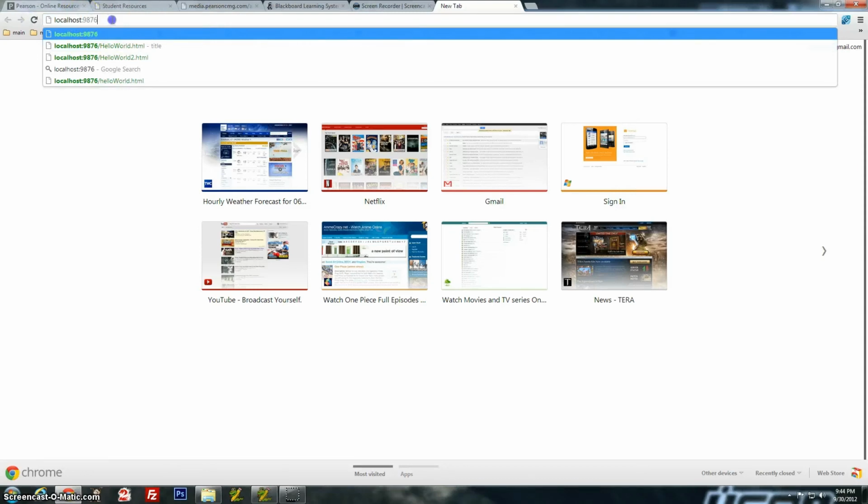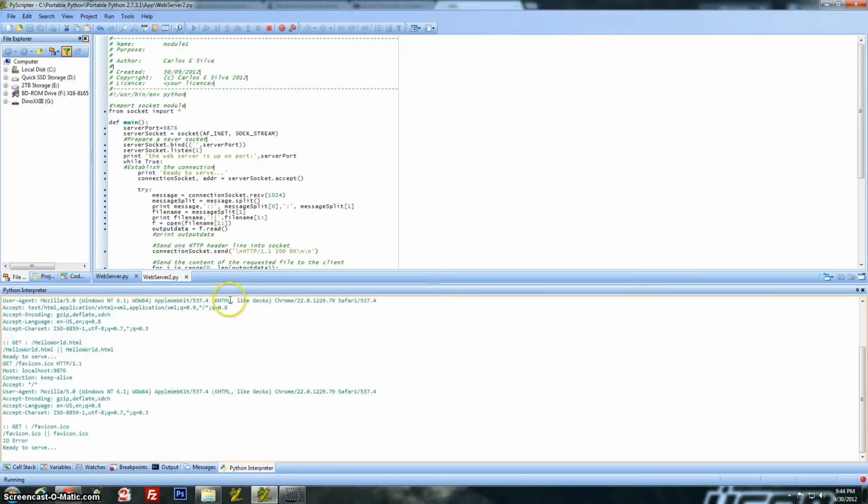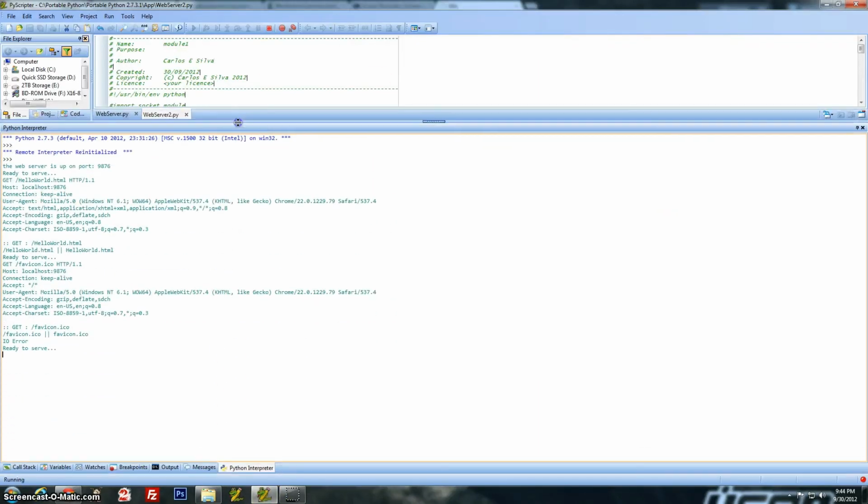Since it's running on my own computer, I can call it localhost, and then the port number was 9876, and then / the file that I want to access in the server. So when I press enter, I get here hello world, which is what my file really says. It just says hello world, which means it worked fine.